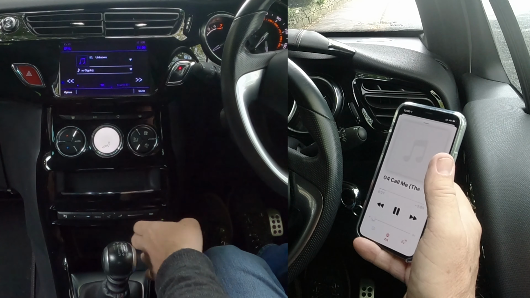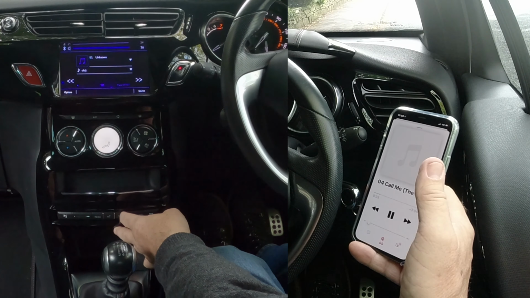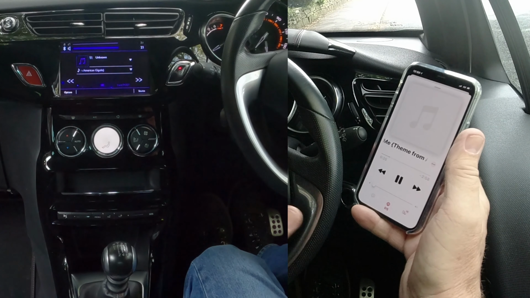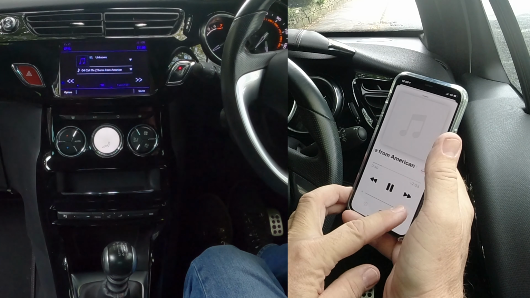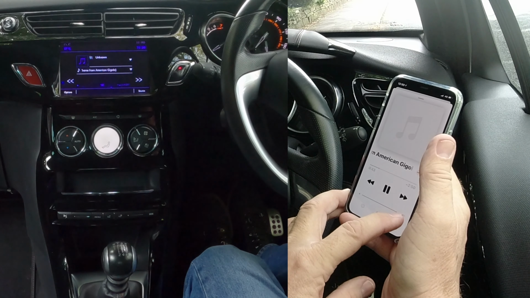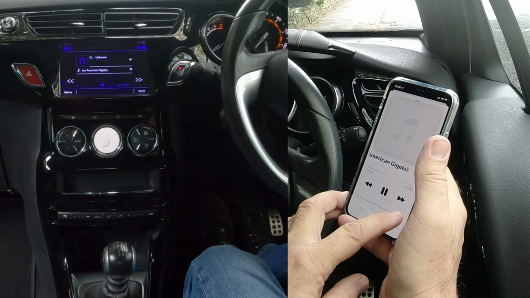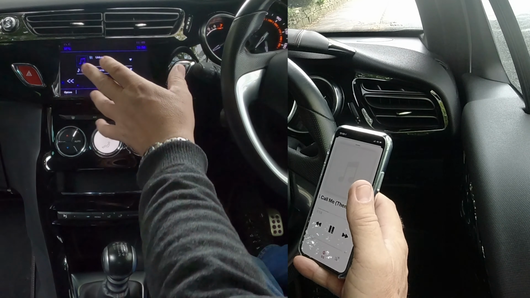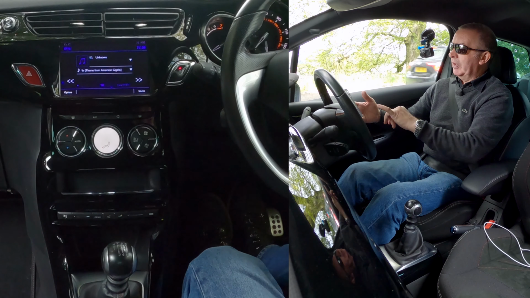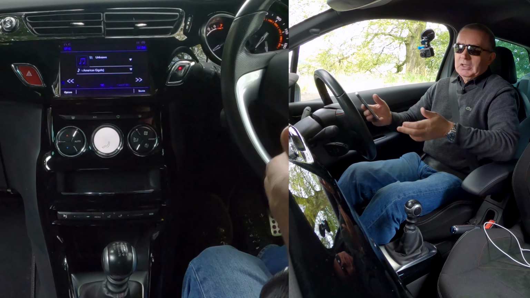Because this isn't very quick acting, this looks like it's going to be very loud. So I'm going to use the volume control from my phone to turn this up. So that's how you stream audio. And if for any reason you can't get full volume on your system, it's not loud enough, just make sure your phone's turned up. That's how you do that.